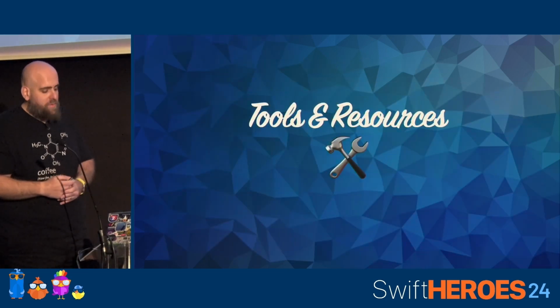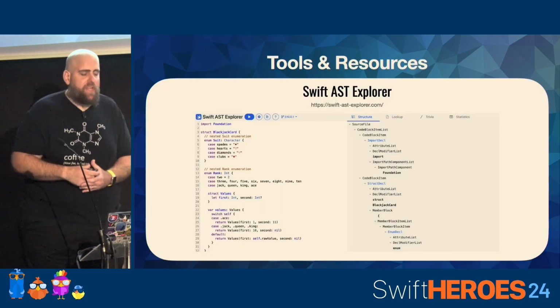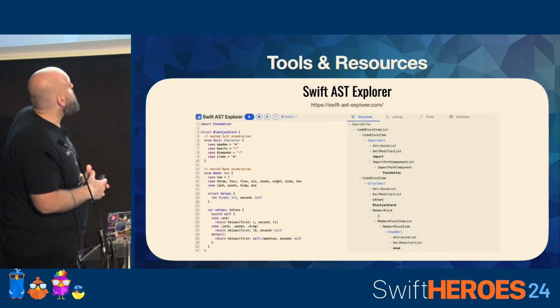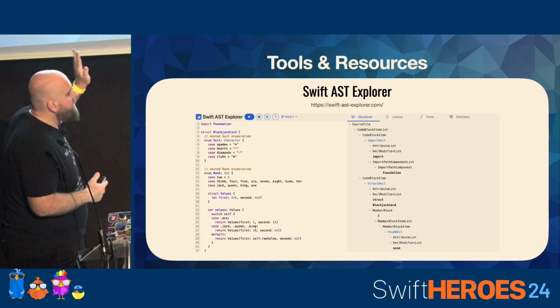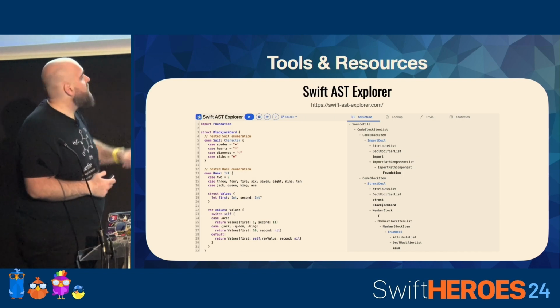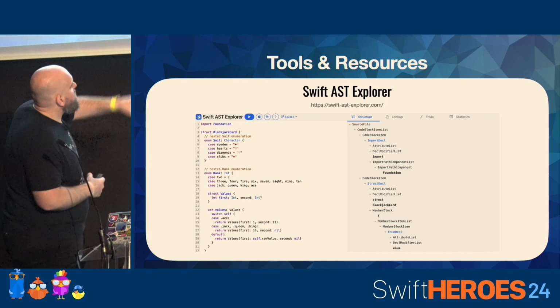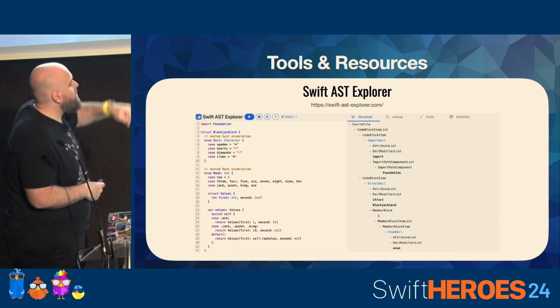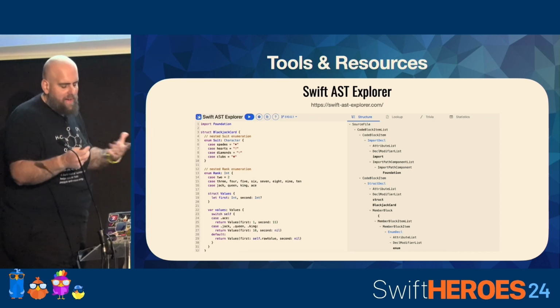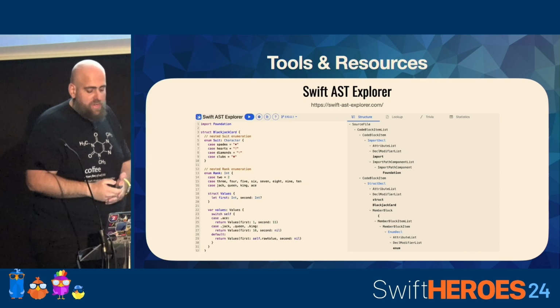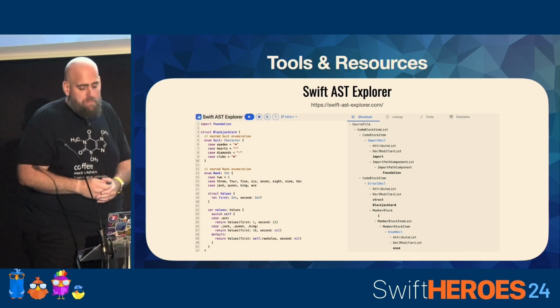I'm going to wrap up with some tools and resources for you. First, SwiftAST Explorer. It's this awesome web tool where you can just paste in code on the left, and on the right, it's going to show you the abstract syntax tree. So you don't have to do dump declaration like I did. It's really nice. You can hover on each node. It will show you exactly why and how it analyzed it this way. So it's a really nice way to work on your macro.